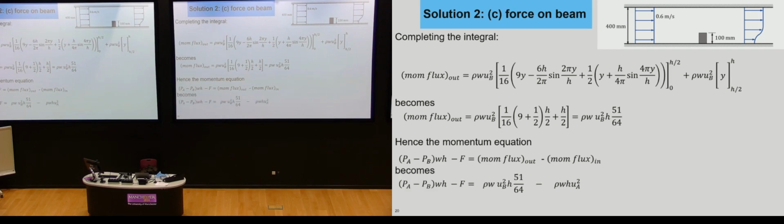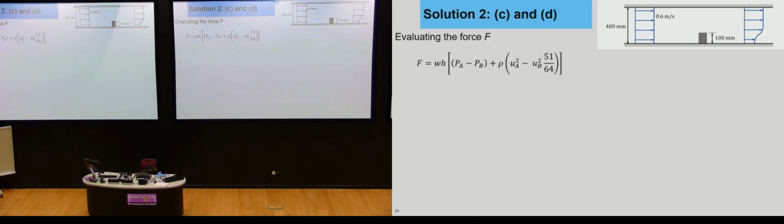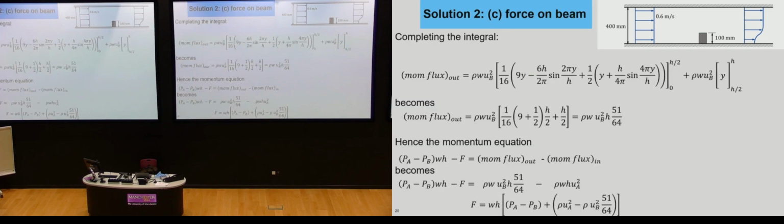So we put in all of the values that we've got. So here's our momentum fluxes going into our equation. We rearrange for F because that's what we're after. So F is equal to all of this expression. I've just rearranged this equation. I have my equation here, so if I just go back, this is the same equation as at the bottom. I've just rearranged it.